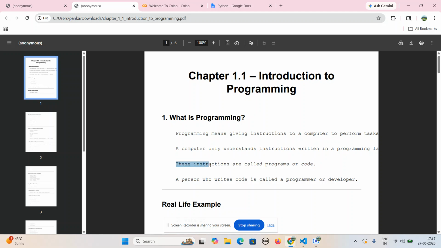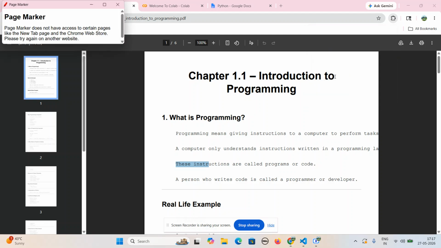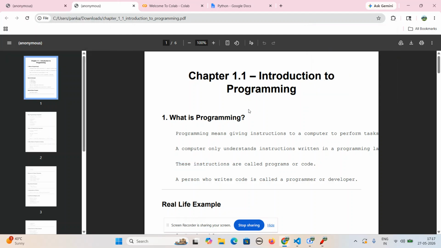A person who writes code is called a programmer or developer. So in simpler language, programming is a language which is used to write instructions which help to perform some basic task.